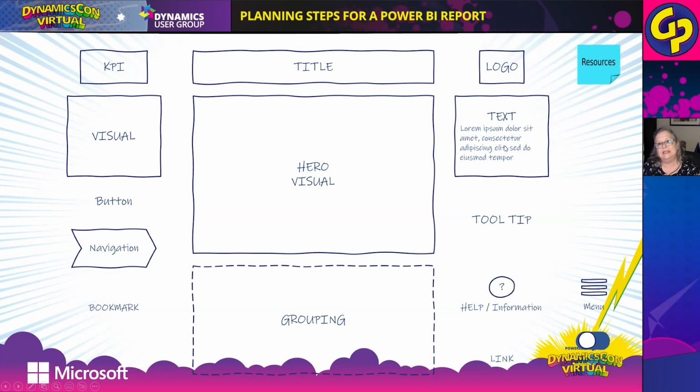I like putting text here. He had text on the other one as well, and I know Chris usually means something like smart narrative visuals. He and I both love smart narrative visuals. But in my mind, this text would help the end user understand what it is they're looking at on the screen. Also, perhaps with the help, or even using tooltips, can help explain that.